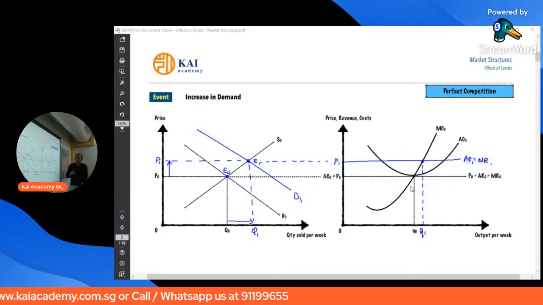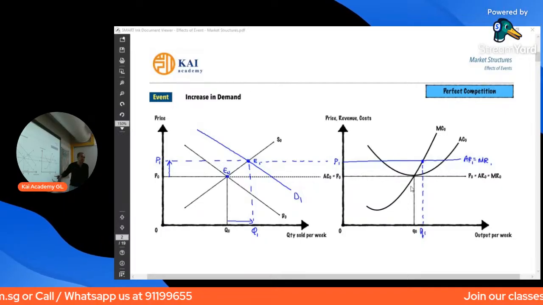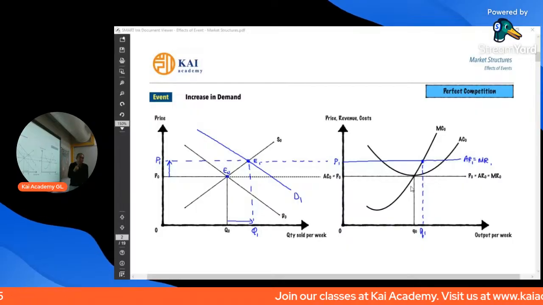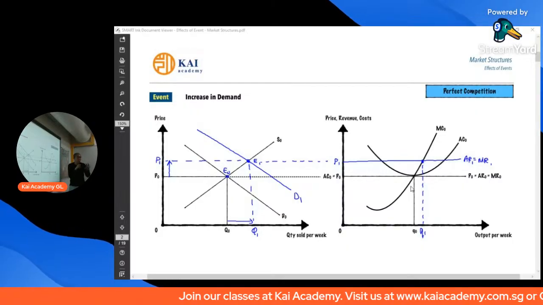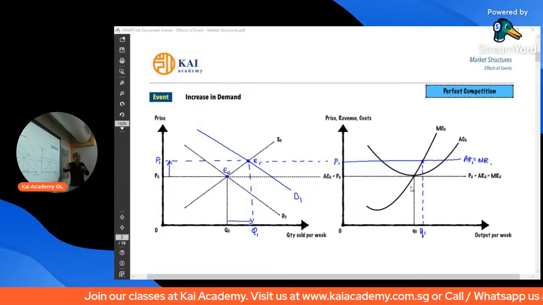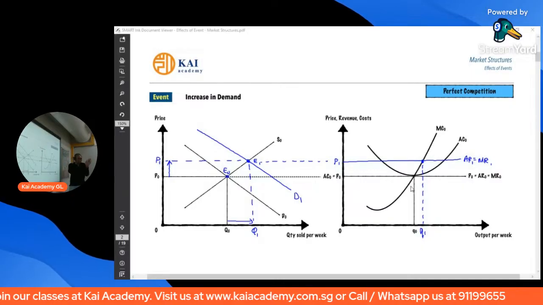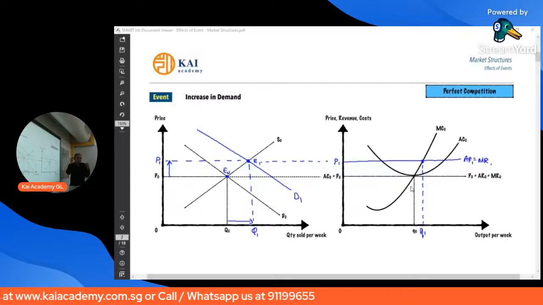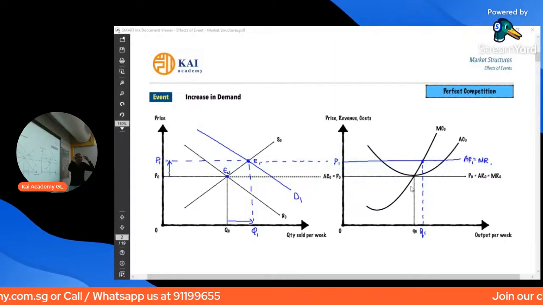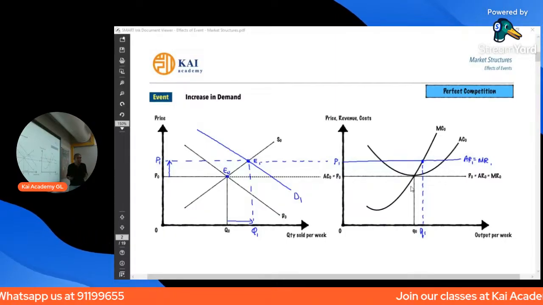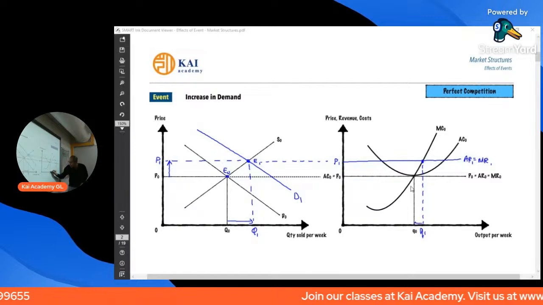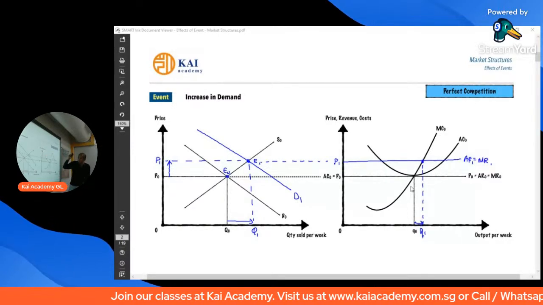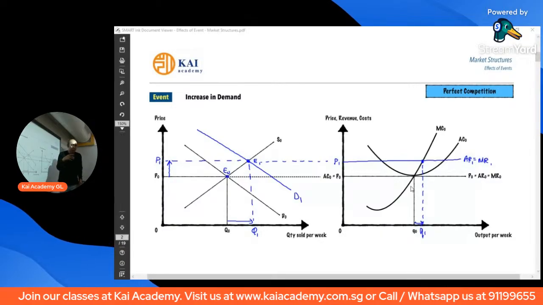Now in your school, your teacher probably keeps to capital letter Q throughout both diagrams. However, my habit is to use small letter q to represent firm level output. Capital letter Q is industry level. You don't have to follow my convention. You follow your school convention, that's fine, as long as in your mind you know whether we're talking about the firm or the industry. So what's happening is the firm level output increases, and the price obviously rises because the firm is a price taker.